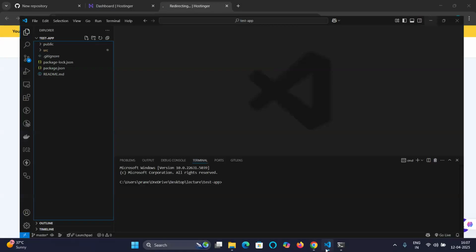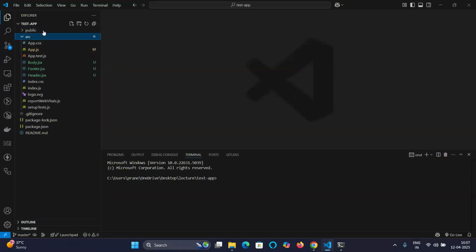Okay, let's see here. Currently I have the JavaScript files, right? Because it is a React application, we build a React application using JavaScript. But at the end of the day, we have to convert this React application into a single HTML file. So how can we do it? Let me run this application and install.